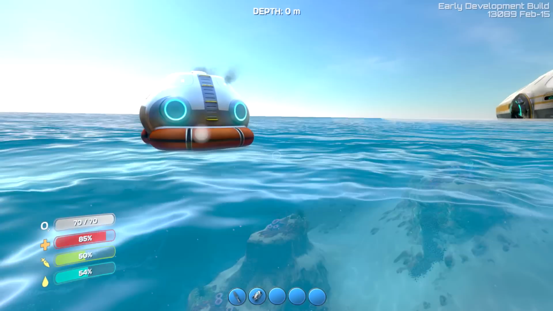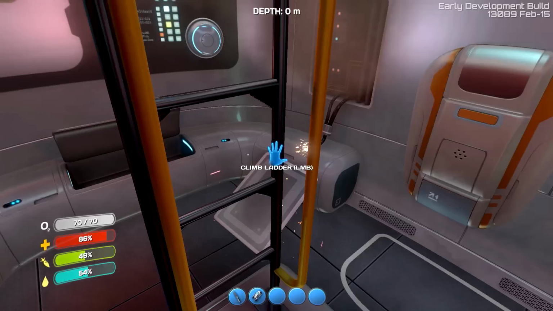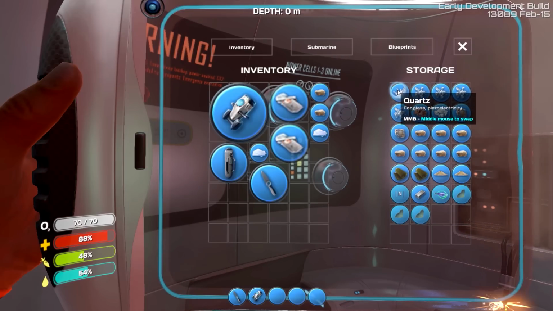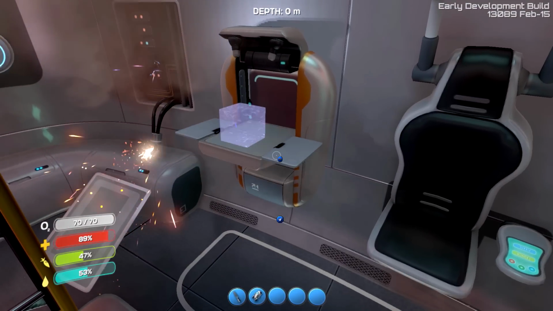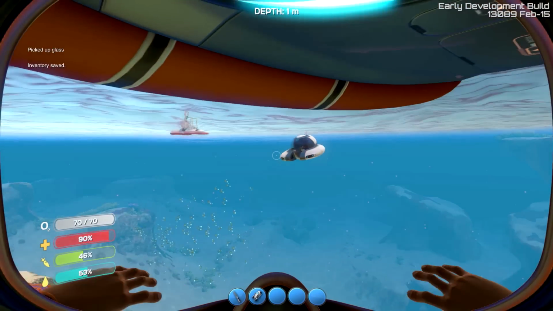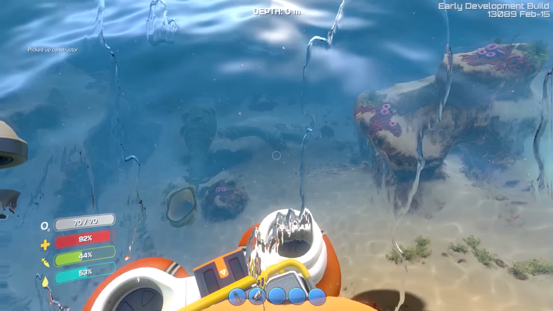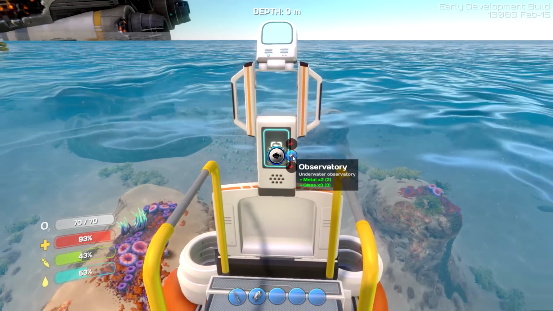Actually, we might have enough to make that one right now, too. Let's head in here, because I know I've got 2 metal. Do I have enough glass? I've got 2 glass, but I do have the materials to make more glass. So let's make a little bit more glass right here. And let's head back to the Constructor and see if we can make ourselves an observatory. What the observatory actually does, I don't know. But it sounds cool.